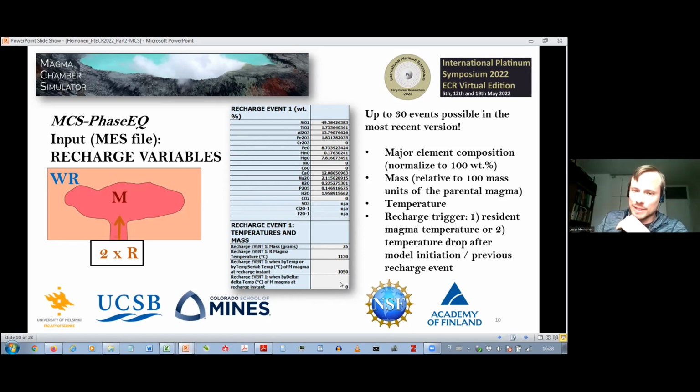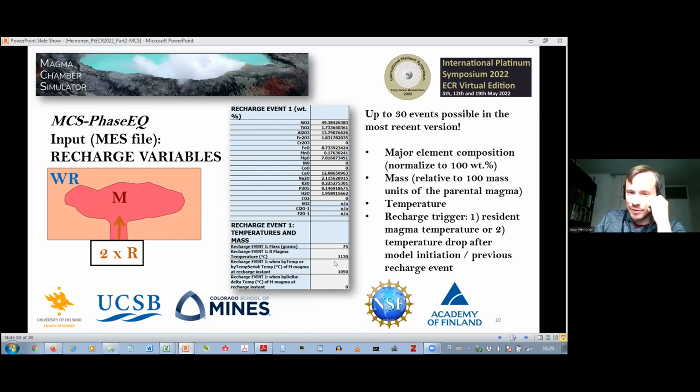So, for example, this second option, where you define how much the temperature of the magma has to drop from the previous event to add another recharge, may be useful if you have a lot of recharge events. So not just trying to understand, okay, I put it in at this temperature, well, what will be the temperature after 20 steps? I don't know. So sometimes it's maybe easier to define that, okay, the temperature drops this amount, and then we will have the second recharge event. Then let's say a 30-degree drop in the temperature, then the third recharge event, and so forth. So different ways of defining when the recharge occurs.